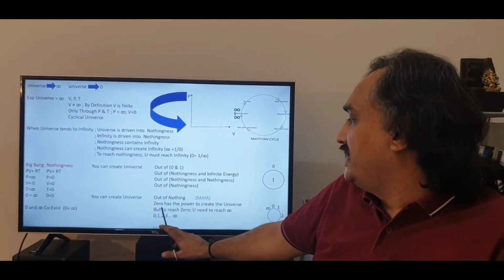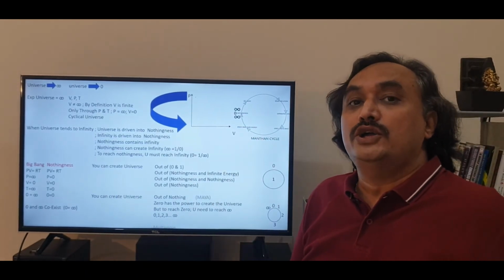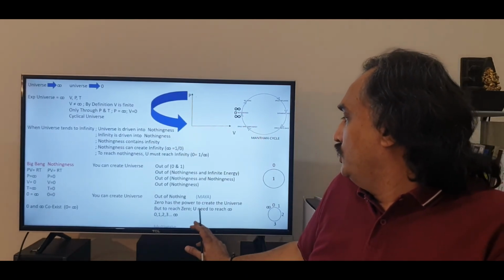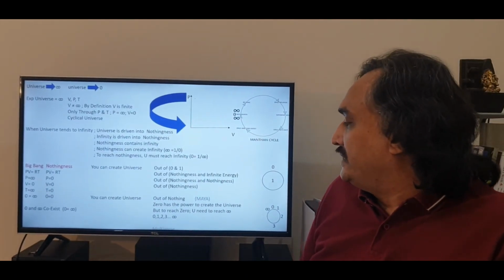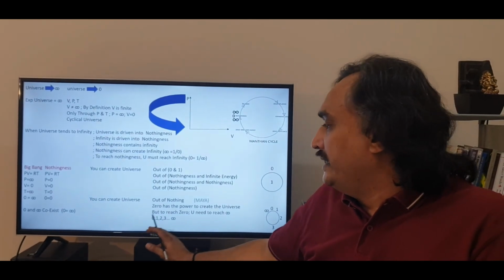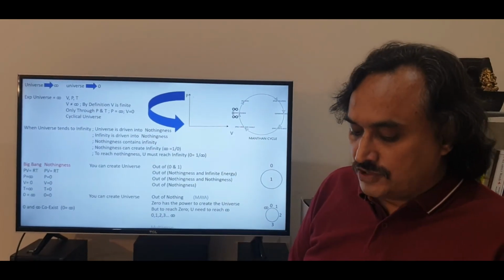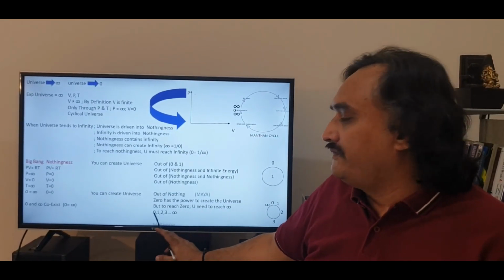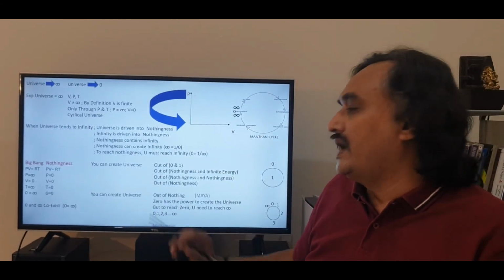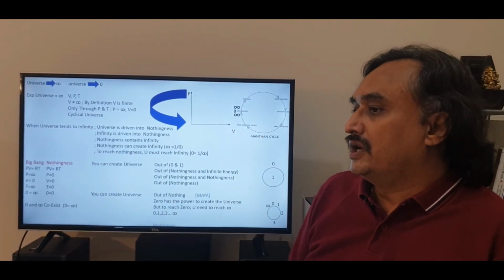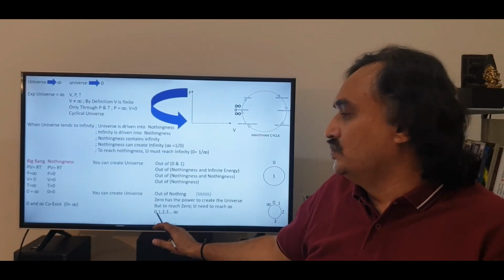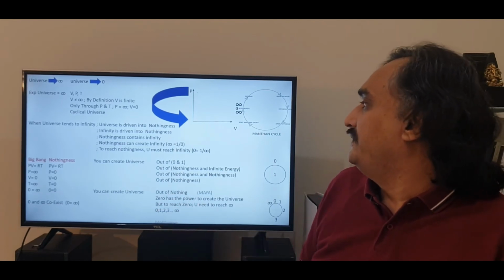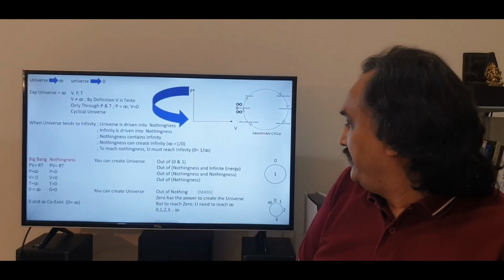So what we are trying to say here is that the 0 has the power to create the universe. But to reach 0, the universe needs to reach infinity. And that is why possibly the Indian astronomers or mathematicians or philosophers expressed their interest so much in finding out what is this about 0 and infinity. Because to understand infinity, you need to go back to 0, because 0 has the capacity to create infinity. 0 is equal to 1 divided by infinity.